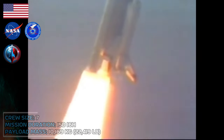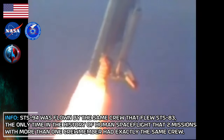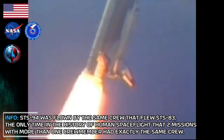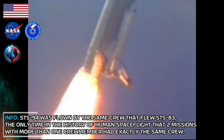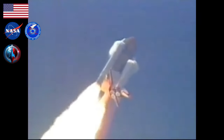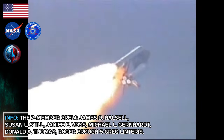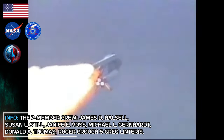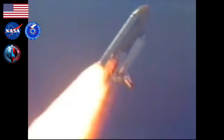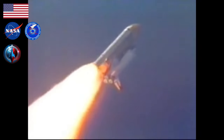Roll maneuver is complete aboard Columbia. The orbiter is now in a heads-down position, on course for a 28.5-degree, 160 nautical mile orbit. Now at 30 seconds, the three engines aboard the orbiter will begin throttling down as the vehicle prepares to pass through the area of maximum dynamic pressure on the vehicle. Having just passed through that area, the three engines are preparing to begin a throttle back up.